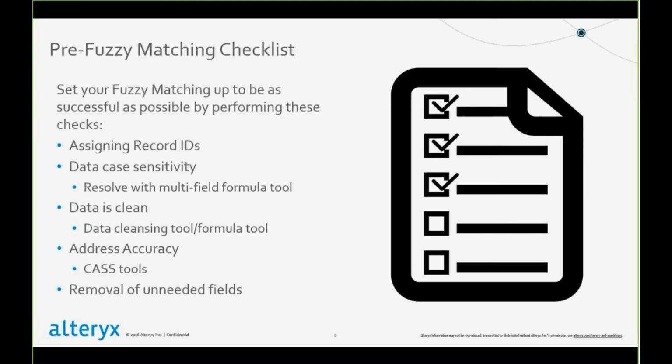Things like case sensitivity and just general data cleansing are very, very important in the fuzzy matching process. What I like to say is, anything that you know ahead of time is fuzzy, if you can get rid of it before the fuzzy match tool, it will actually give you more flexibility in the way you set up your thresholds and your algorithms, where you can let the fuzzy match tool do what it does best, which is ignore discrepancies that otherwise a join would throw out.